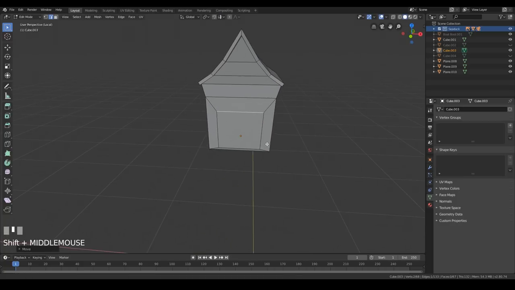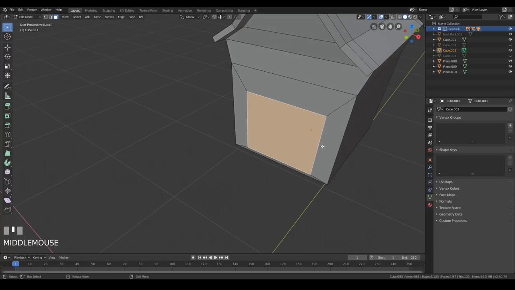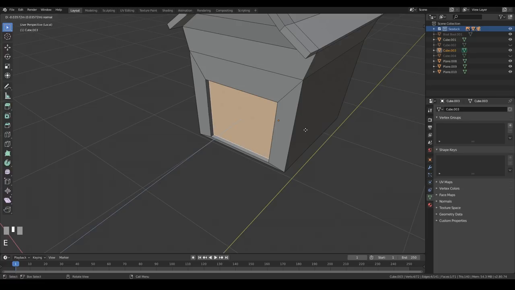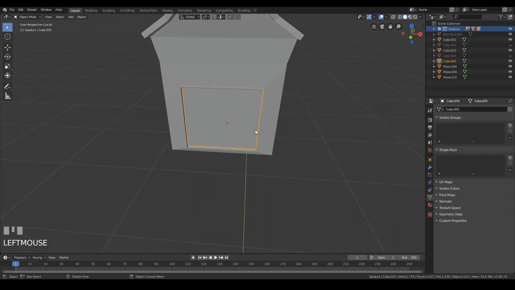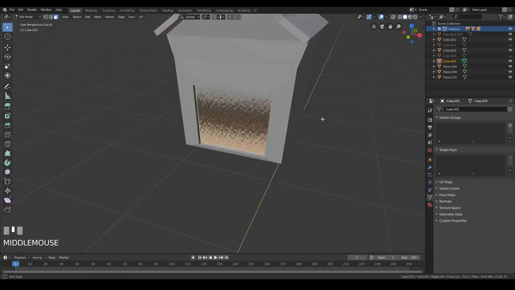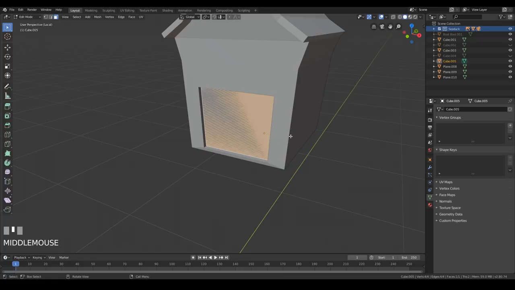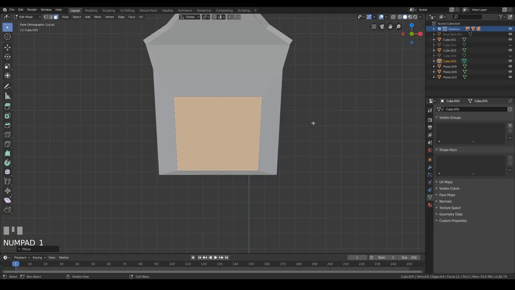Yeah, it's pretty basic stuff around here. So yeah, just extrude this a little bit inside. And now let's press Shift D to duplicate this face, enter, and P for separation. And if you confirm with the enter, you create a new object, and it has the same pivot point as the object before, but it contains only the separated face, and we can move it to the front a little bit.